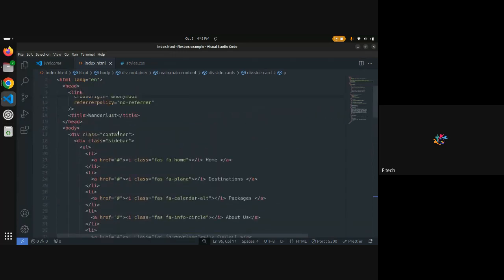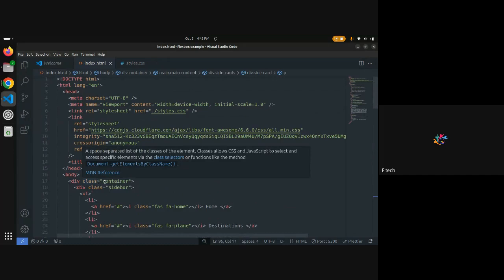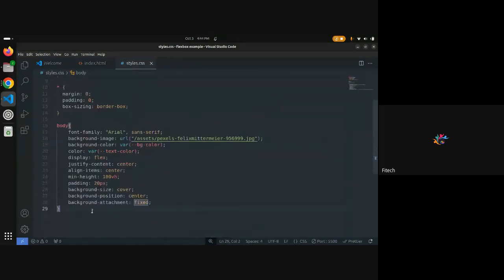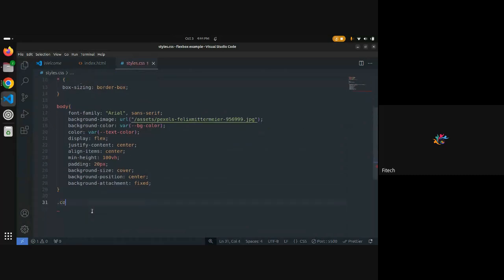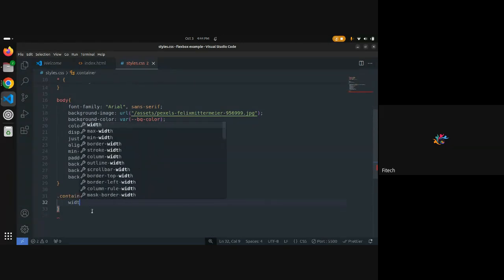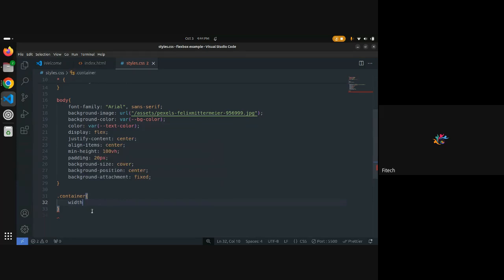And then we are going to style the container, which is the container class. So you say dot container, which is to style container classes. All right. So we want our container to have a width of 110.